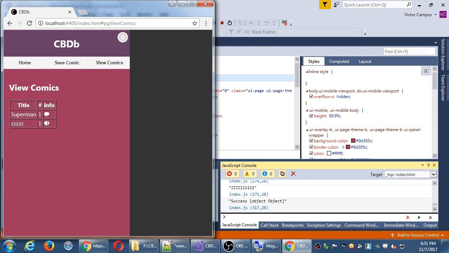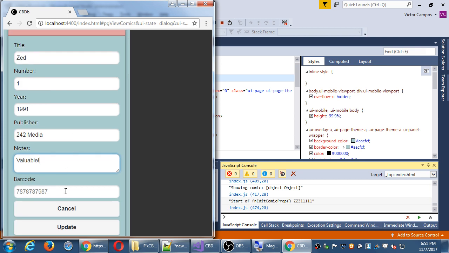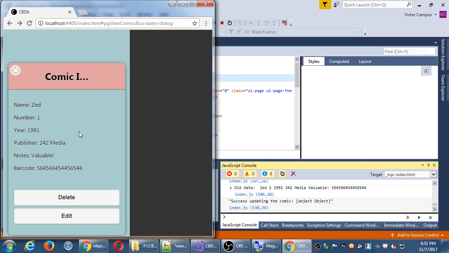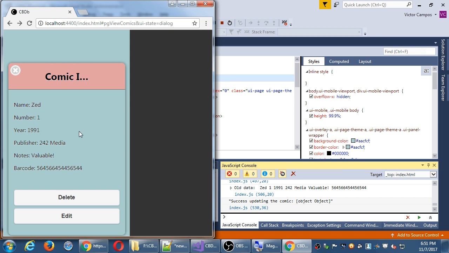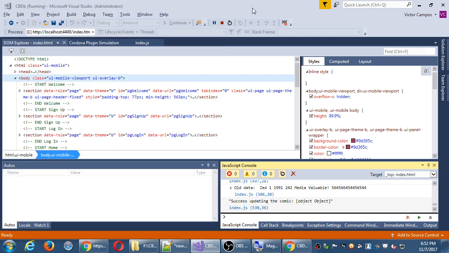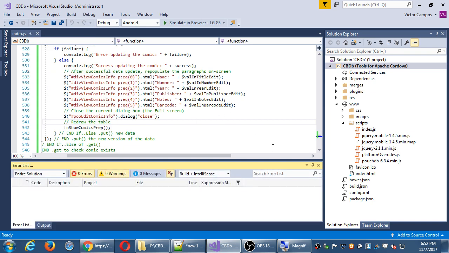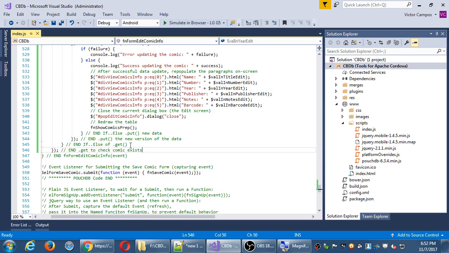Comic ZZZ, okay, I'm gonna actually, I meant edit comic Z number one from 1991, publisher 243 Media. So I'm making changes to all of these fields. I guess the barcode too. Yeah, I scanned the barcode. We'll get to that update. So all of that a moment ago was ZZZ gibberish should update. And then when I close it, back to the table, comic ZZZ is comic Z. So let's pause there just to confirm it works. And then we'll go on. Pause here. If anyone needs a little help, call me over and we'll make sure that works.